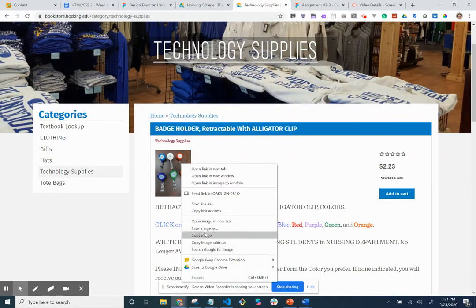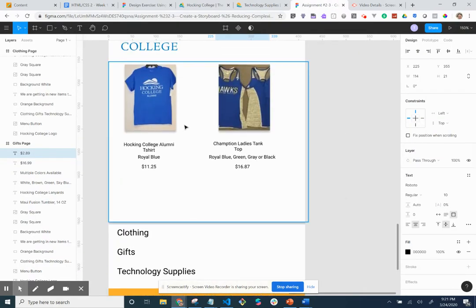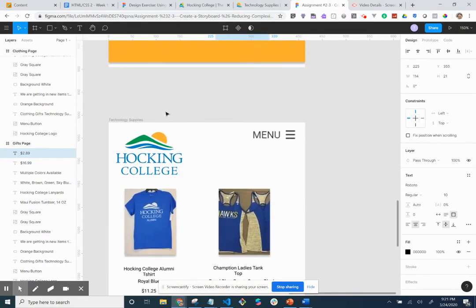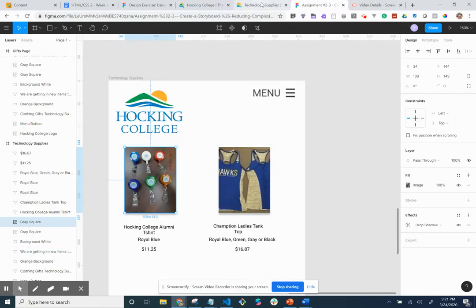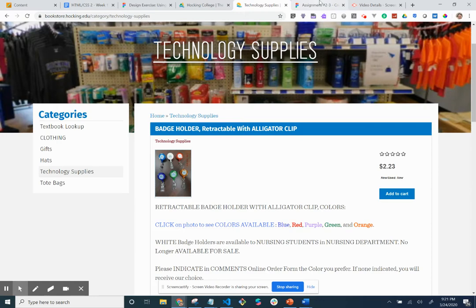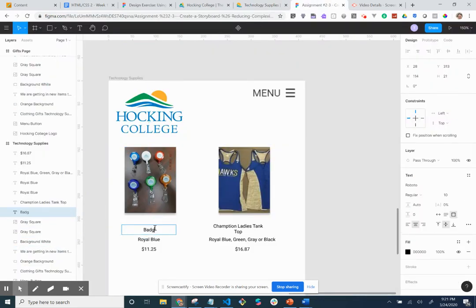The badge holder, copy image. And yeah, technology supplies is the one we're in. Click on that and Control V to paste it. And it was a badge holder. We're just going to put multiple colors on that, like we did with the lanyards.